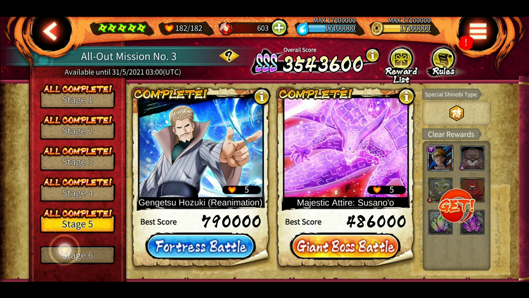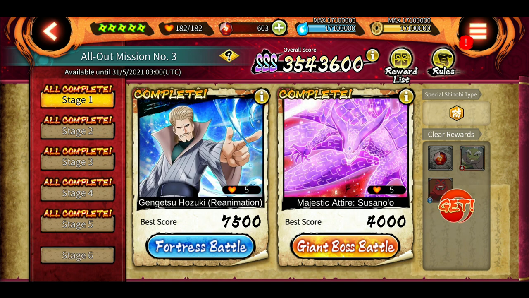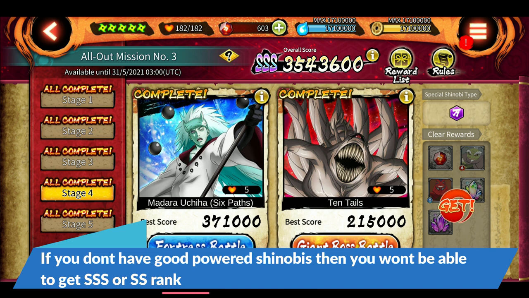Today I'm gonna explain how to use your shinobis in All Out Mission so that you can get the best possible rank in the mission. First of all, if you don't have good power shinobis, then you won't be able to get a triple S or double S rank in All Out Mission.